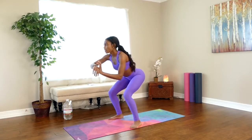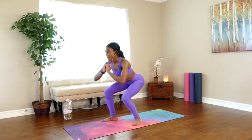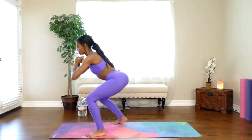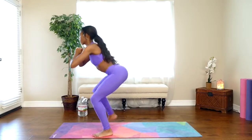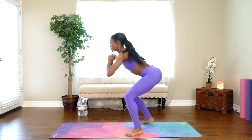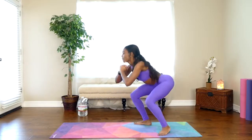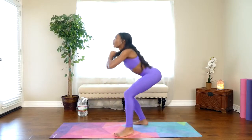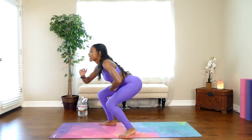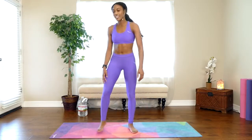3 steps, and go. 1, 2, 3. Don't come up all the way. Just like that. I know you want to stand up, but don't. Oh, this really burns. Keep your core engaged still. In time. Shake it off, because we're gonna do these 2 more times.